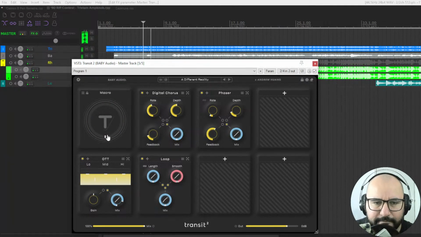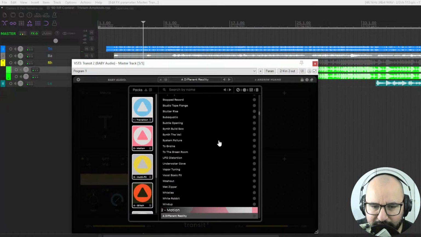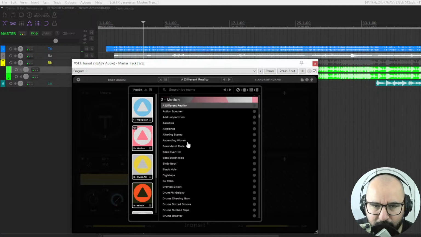Cool effects, right? Okay, 5 seconds of silence. Yeah, we can create very, very cool effects. Let's check out some motion presets here.